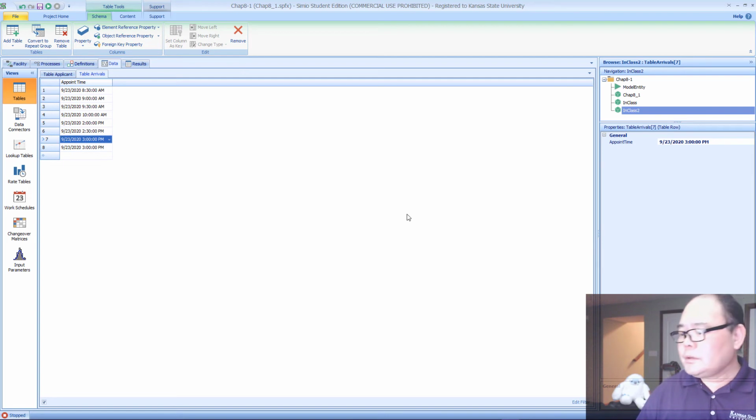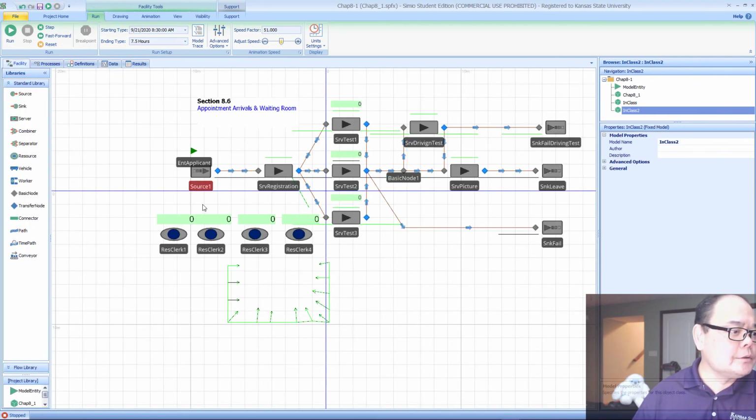So this is our appointment table. We can add more later on.